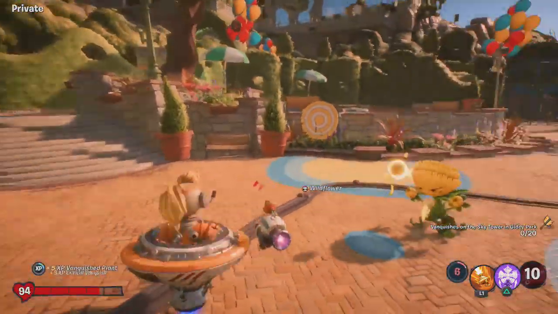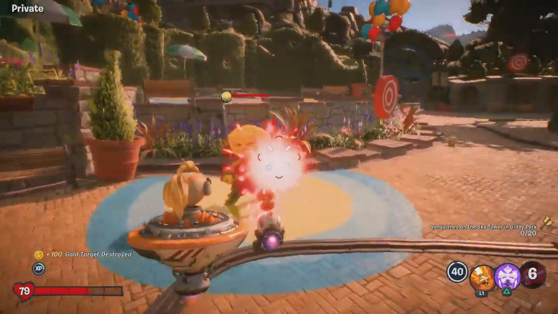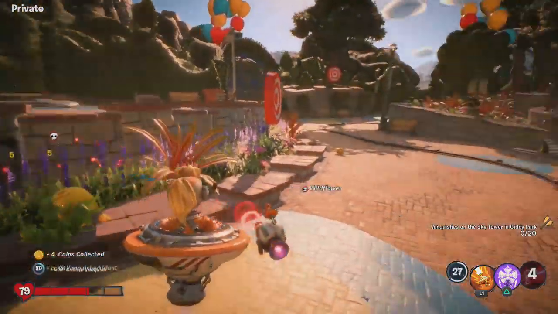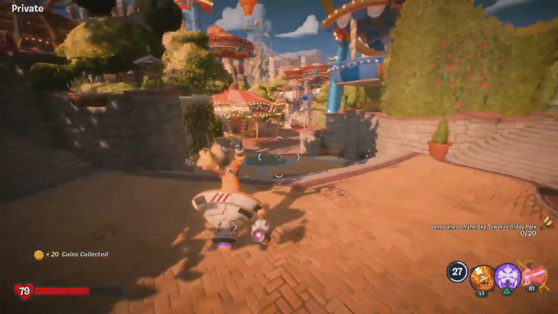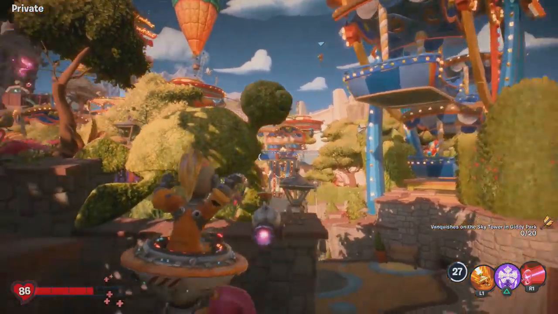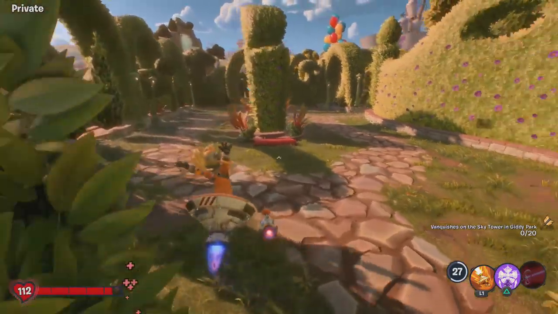They're not letting up. Oh gosh, gold target, get that. Because that'll be 82 experience, actually, is pretty good. We're just hitting a little target, for sure. I mean, hey, it might be like on the Ferris wheel or something. That's something to keep in mind. I mean, it hasn't said that it's gone away yet.